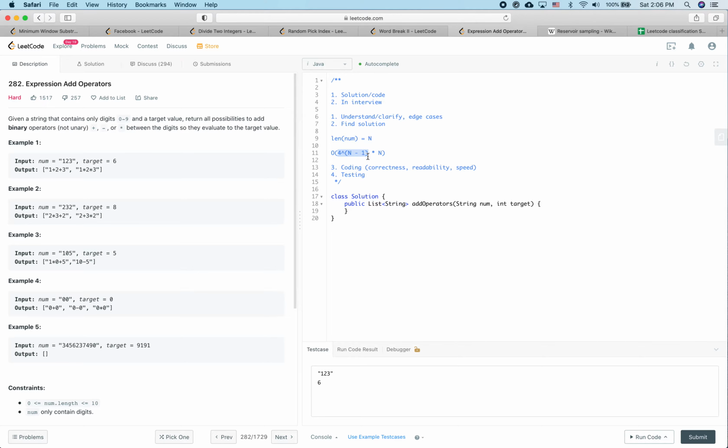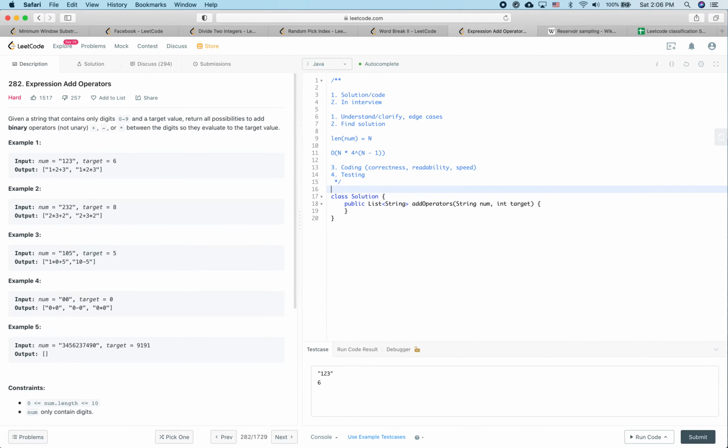And regarding the evaluation, for sure each evaluation is going to take about O(n). So in total, the best solution we can have is 4 to the power of n minus 1, times n. Just to make it clear, it's not n minus 1 times n to the power of 4; it's n times 4 to the power of n minus 1.